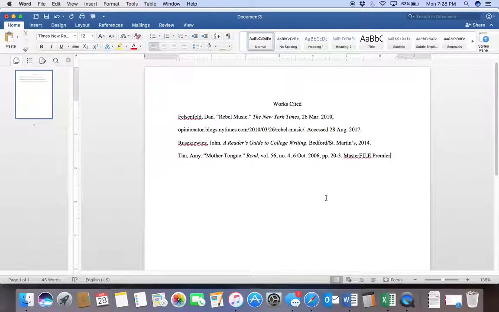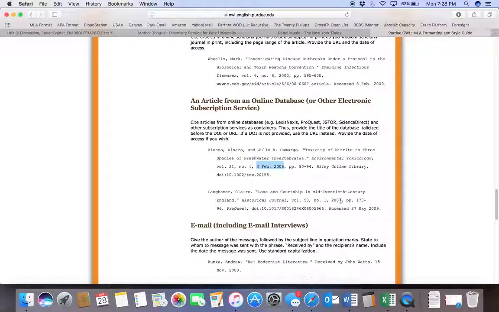Okay, so then you'll see here they have a DOI, which is something like digital object identifier, but it also says up here that you can use a DOI or the URL. If you look at the example in your book, let's see what they use. They use a website. So if you want to see what that looks like in your book, you can.